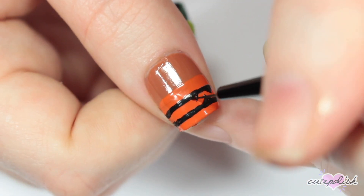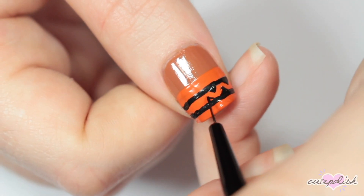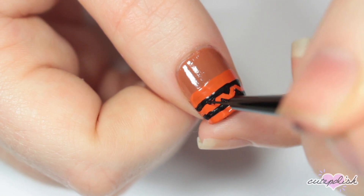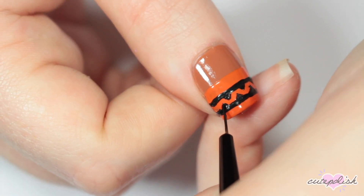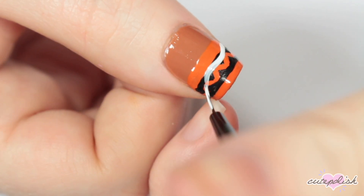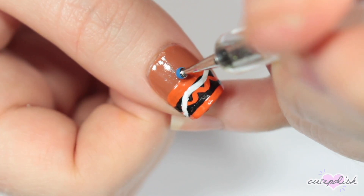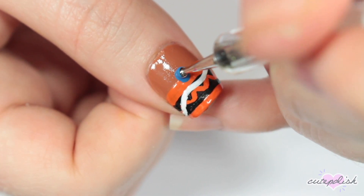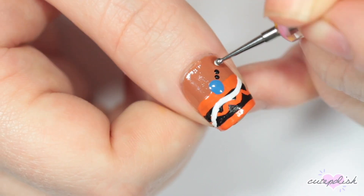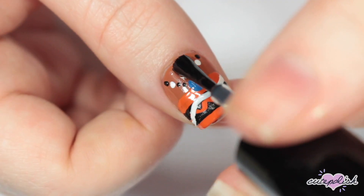To make this pattern look like Moana's dress, I did two parallel black lines and then added some triangles in between each space. Then I'm taking a white nail polish and painting a wavy line over the top of that pattern. Then I'm taking a dotting tool and an ocean blue nail polish to add Moana's necklace, adding the chain with some black and white polka dots, and finishing with a top coat.